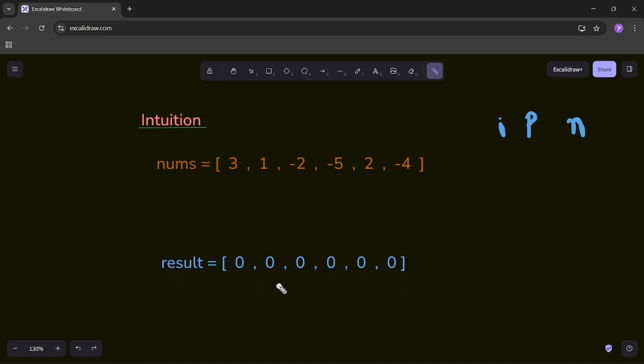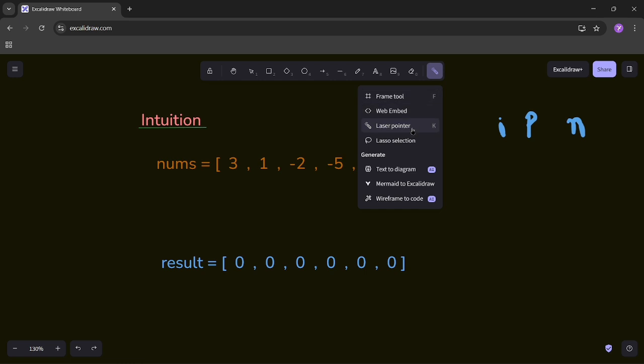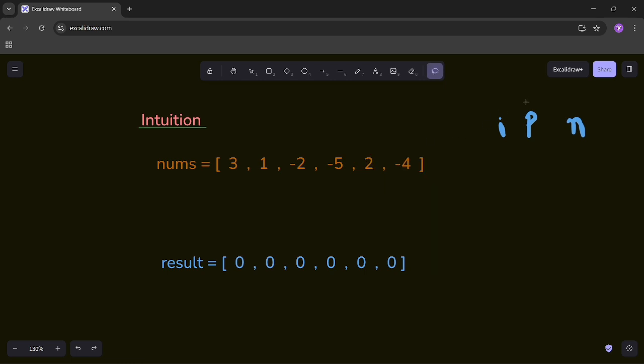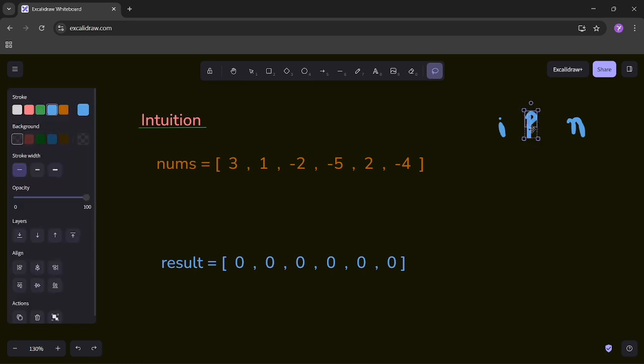And now here's the key idea that we're going to use to solve this problem. We're going to use the two pointer approach, right? One pointer is going to be our positive pointer, starting from index 0, so I'm going to put it over here.